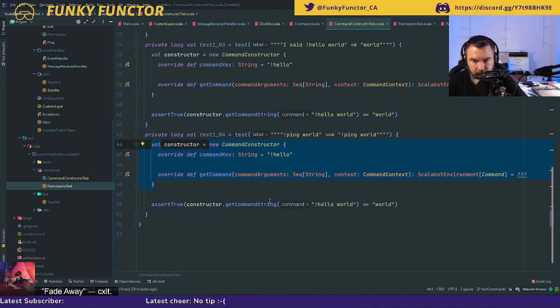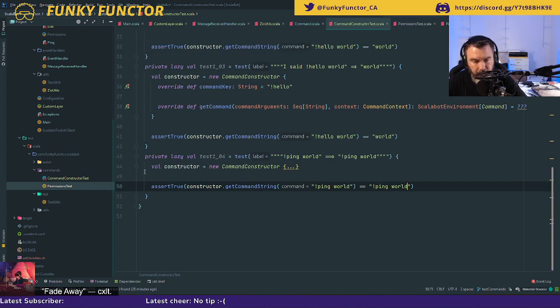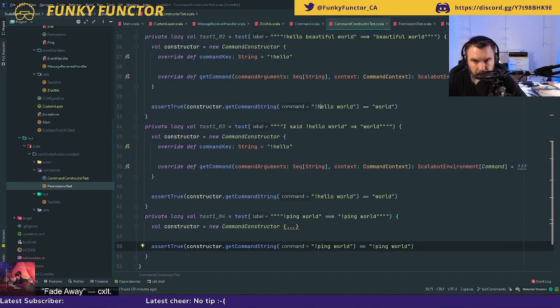Okay, so assert truth of this thing here, ping world, should be returning ping world itself, because the two of them are different. Good. This one has said hello world, like that, and that should be returning world, so that is correct.